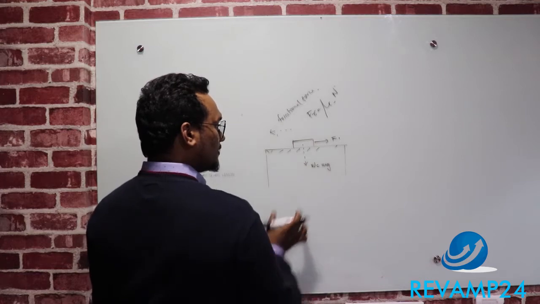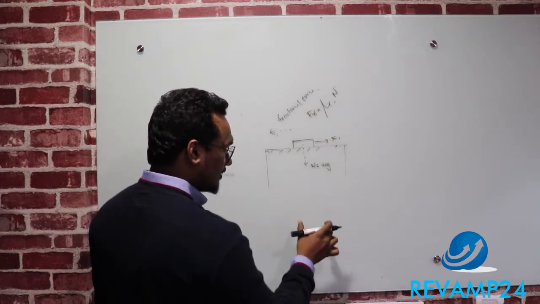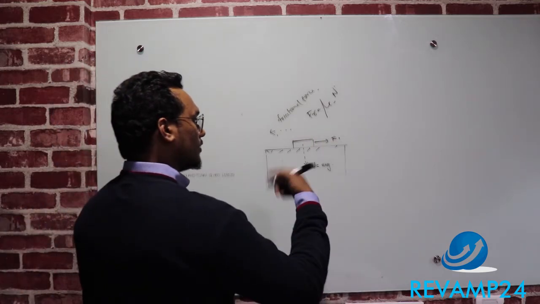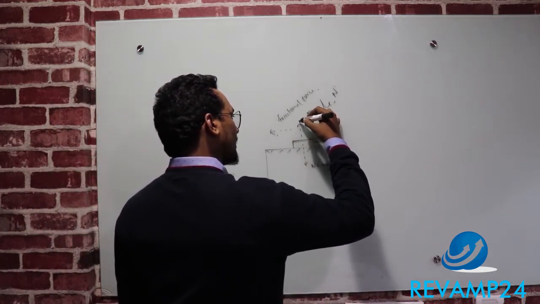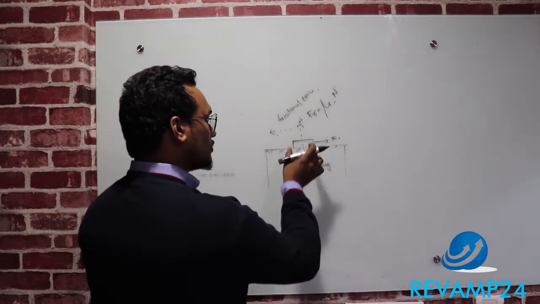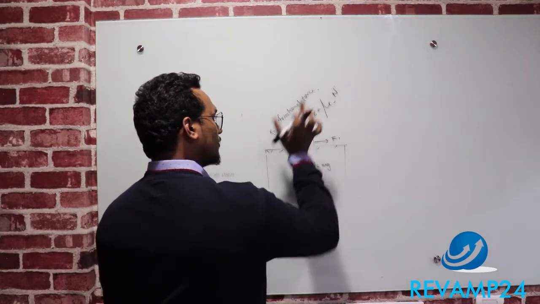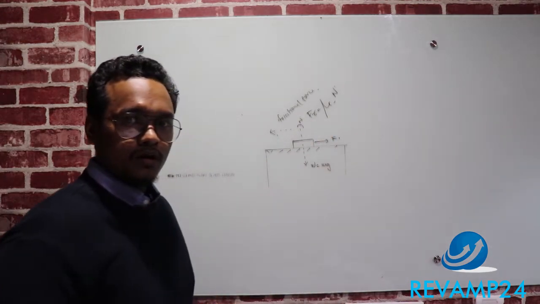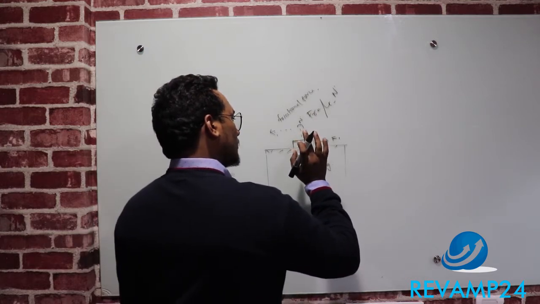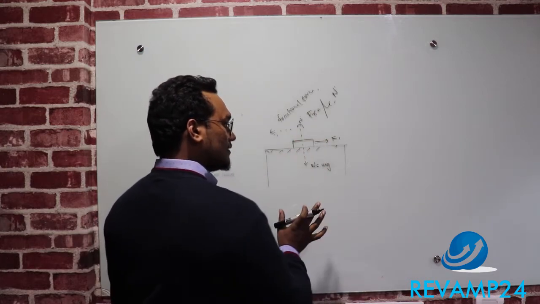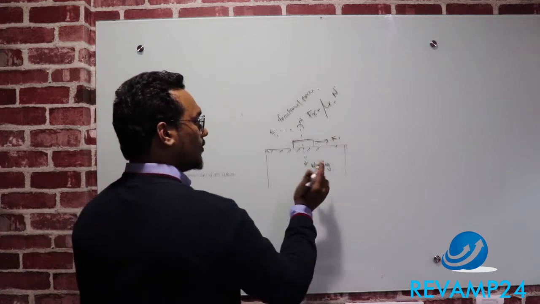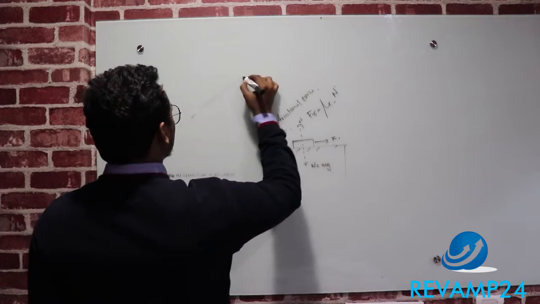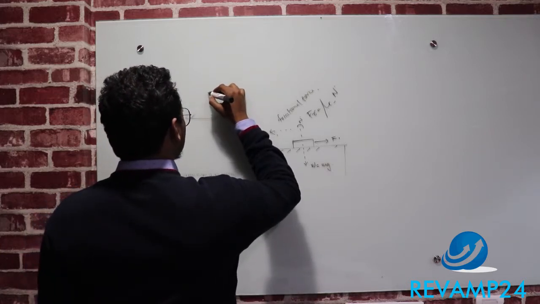So this object is basically exerting an action on the surface of the table. According to that, this will be providing a normal reaction. Now we know that this object is neither moving downward nor moving upward. That means the normal reaction and mg are equal. I can say here, in this case only, we can equate mg is equal to normal reaction. There are some other cases where mg is not equal to normal reaction.